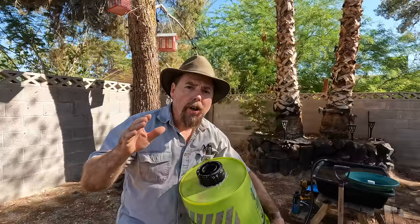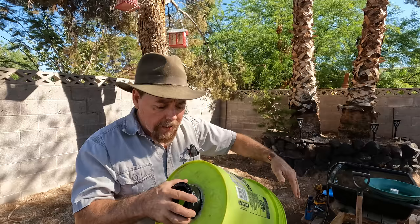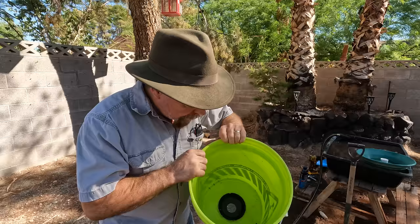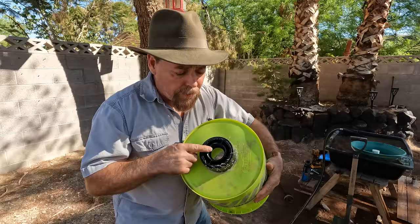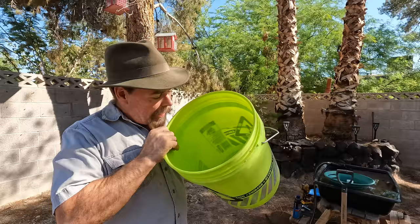You're gonna take a 4-inch hole saw and you're gonna square it up and cut directly into the bottom of the bucket. Go into the plumbing section, get a 4-inch coupler that has the flange on the inside. See that? Then you're going to get yourself a 2-inch reducer that fits inside of the 4-inch. You'll slide them together. Then you're gonna get a window screen that acts as a classifier. If you don't have an extra window screen laying around, go ahead and look in the kitchen and see if you can find a strainer in there. So you're gonna cut that out and you're gonna fit that inside.